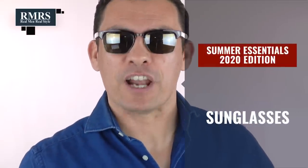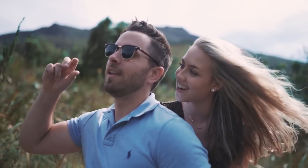Next up: sunglasses. Summer would not be summer without a great pair of shades. A good pair protects your eyes, makes you look cool, better frames your face, and adds symmetry that can actually make you more attractive — and classic styles won't go out of style. The three I advocate for most men: the Clubmaster, a classic that's been around for decades; the Wayfarer, which has more frame and grabs more attention; and the aviator, which flatters most face shapes, is less in-your-face than Wayfarers, and was originally designed to protect pilots' eyes from sun glare at high altitudes.